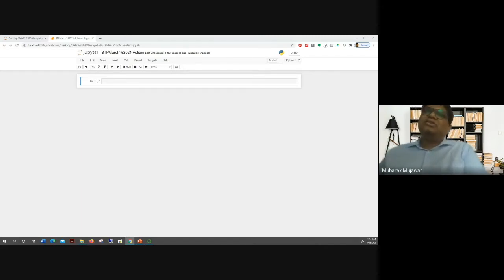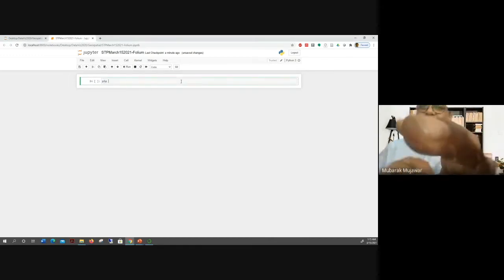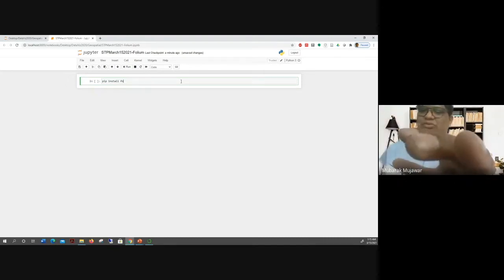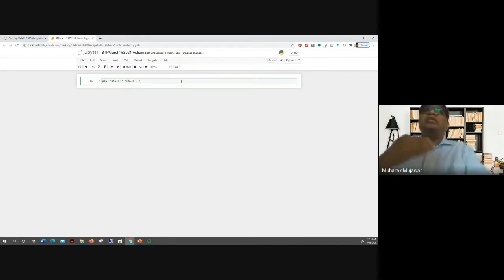The first installation we will require is a library called Folium. So I'm just going to write over here pip install. This command is used to install newer libraries. We are going for Folium, and we are going to put the version of Folium as 0.5.0. That is the version which we'll be using.